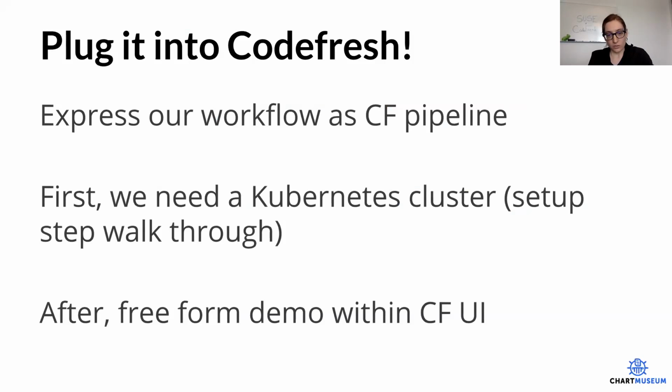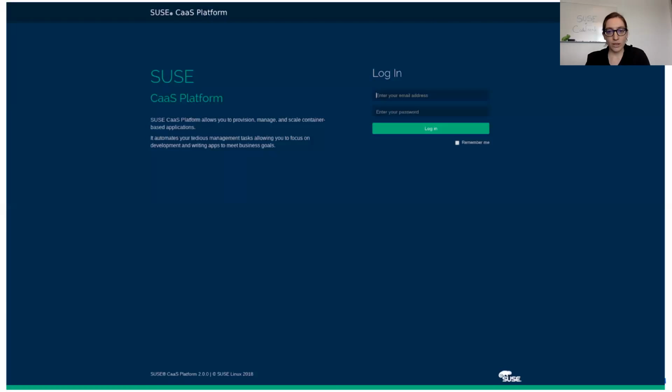And first, now we're at the point where we want to actually deploy it somewhere. We need our cluster. And we're just going to take a quick second just to talk about how I set up the SUSE cluster on AWS for this demo. And then we'll jump into Codefresh. So if you go to the next slide, in the interest of time, I just had a couple of screenshots just showing what this looks like.